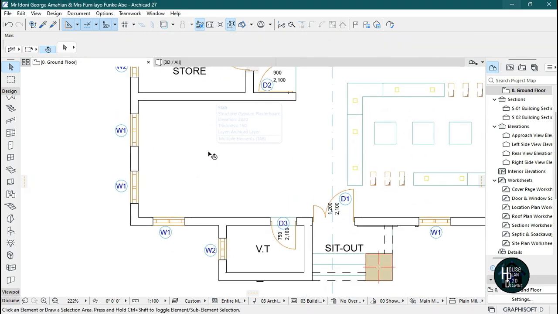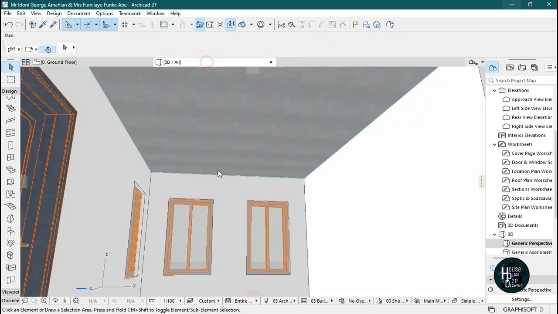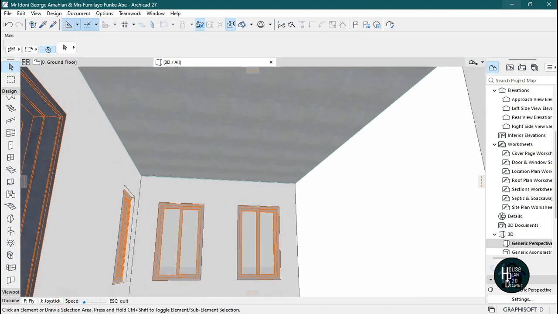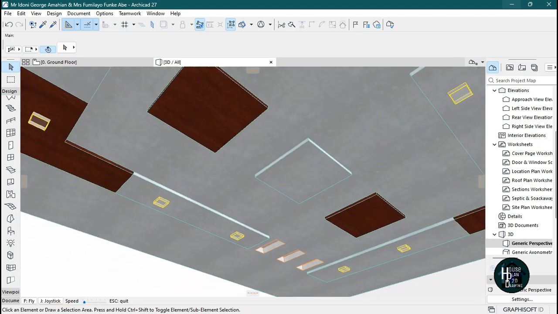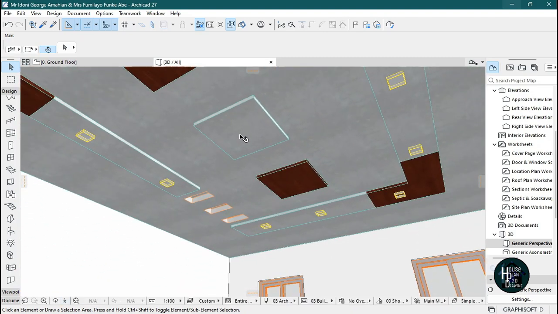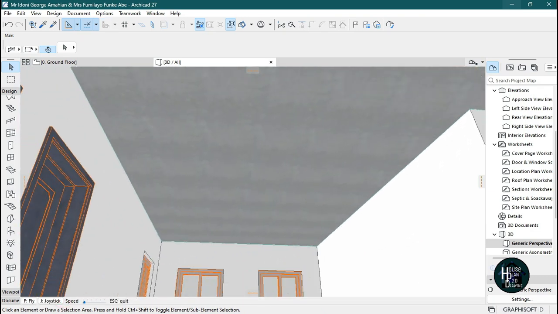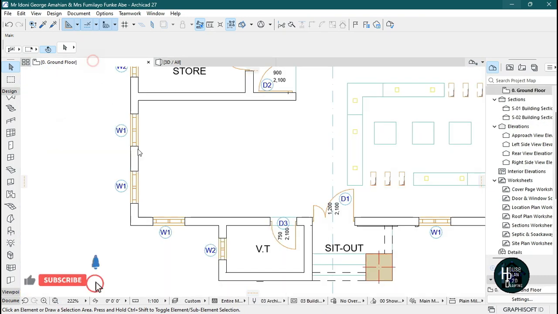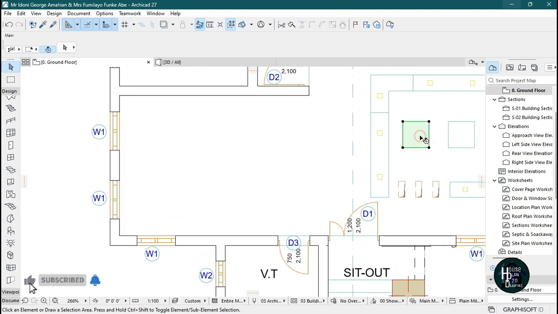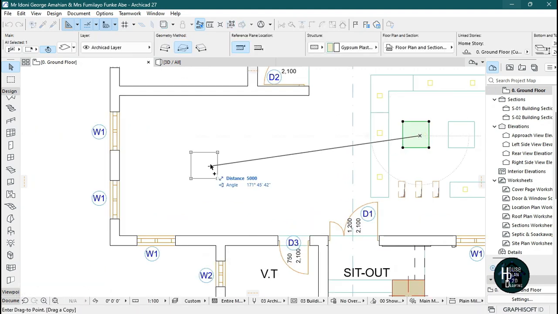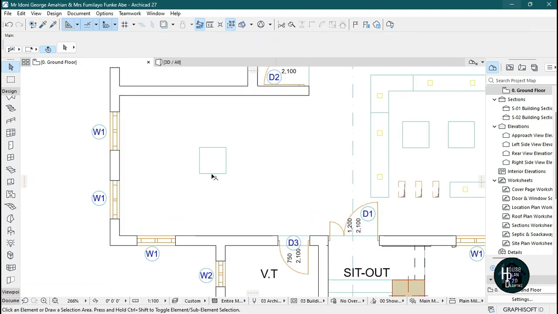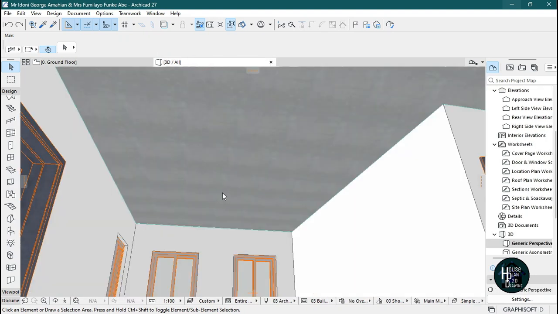Okay, the next, remember, the first step we want to do right now is go to your 3D view. Since we've already made a design here, we can just copy this particular design and place it here. So let's go to the ground floor plan. Click this, press Ctrl Shift D, and let's just put this here. Okay, and let's go to your 3D view. This is your 3D view right here.